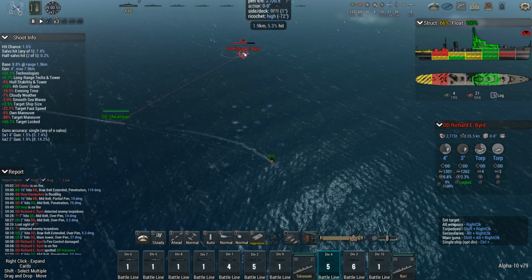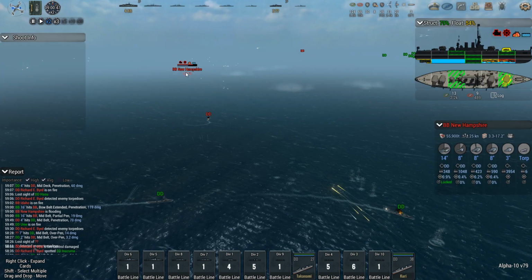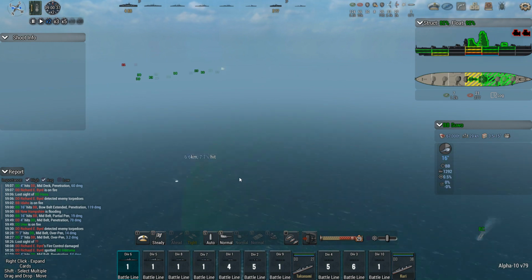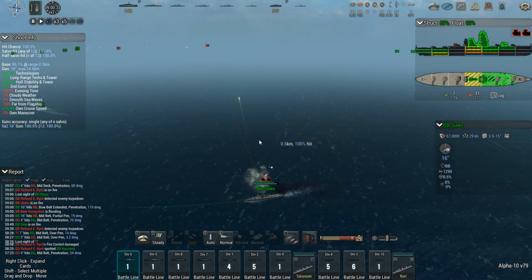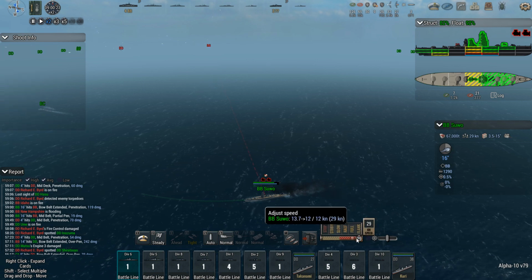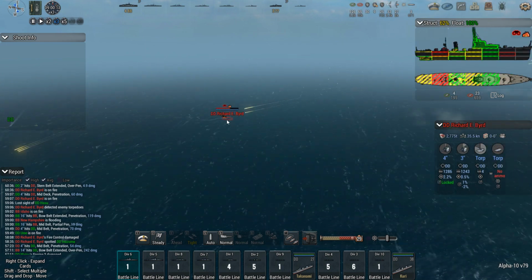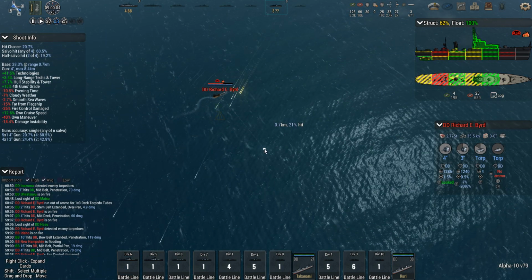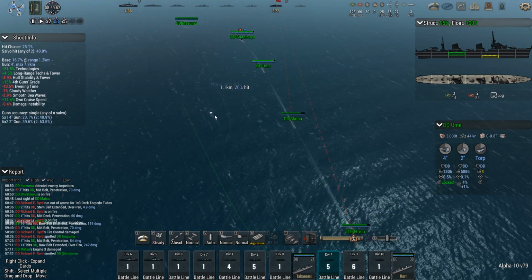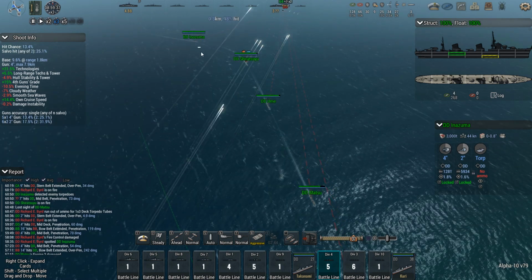Shiratsuyu is less than 2 clicks away from it. Shouldn't be that hard. New Hampshire is now starting to take some more flooding. That's good. Suo is all the way back here, 21 clicks out, limping around at 12 knots. You just torped against the destroyer. I just don't know which one. So I'm going to turn the whole group around again.